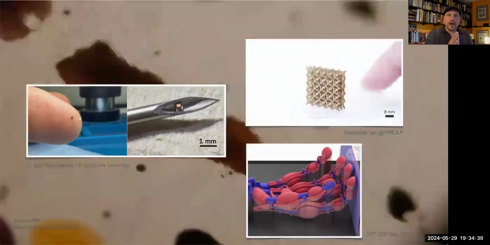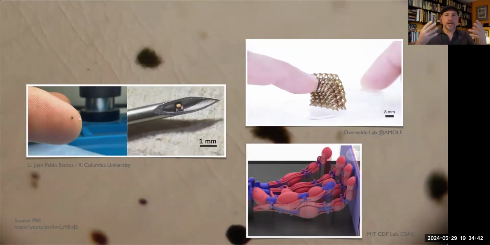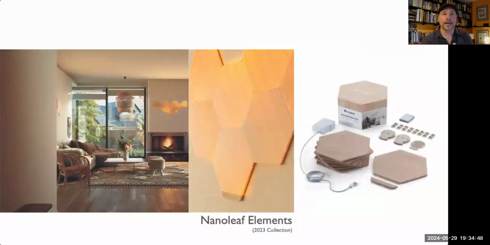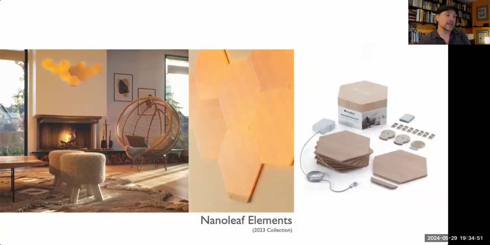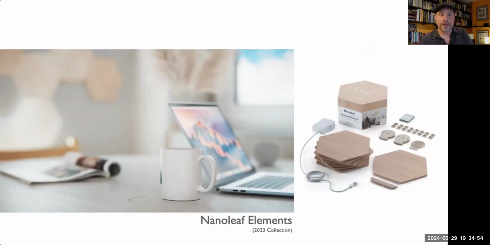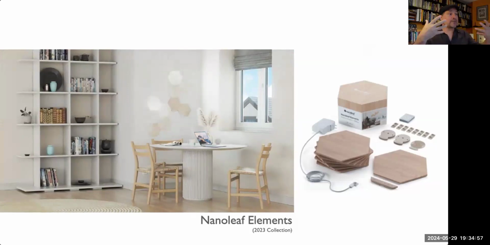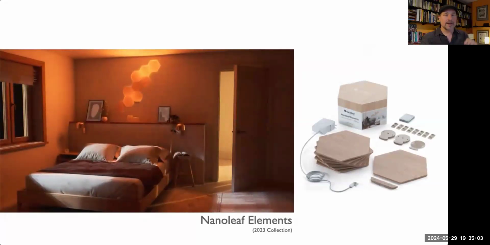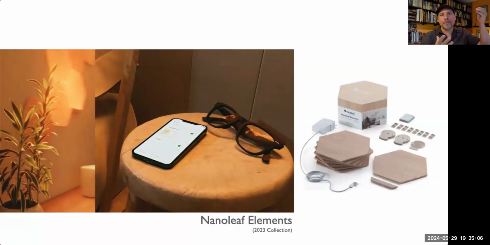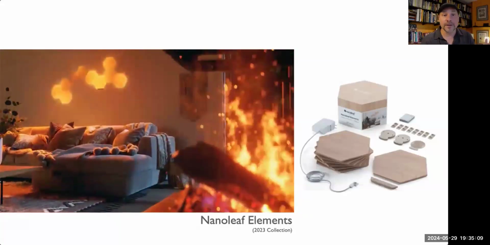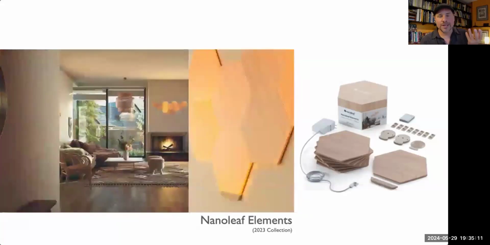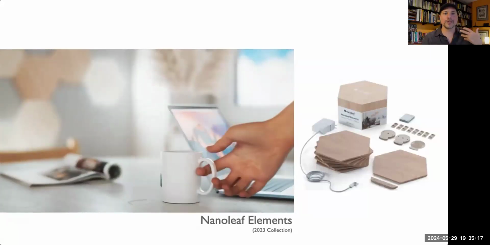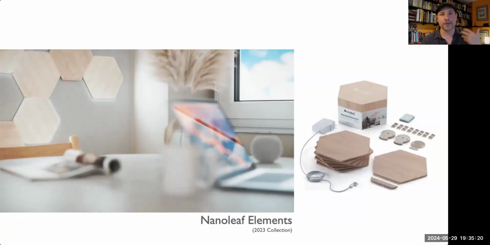And so the question starts to become, once these things start being used by designers, start being accessible to designers and to the people who are creating the spaces we're living in, what is that going to look like? We're already seeing some commercial products like this Nanoleaf Elements home decor that is built from active objects that can be programmed, that can respond, and that can create ambiance in your space. The tip of the iceberg, we're starting to see what can happen when objects start to come alive, essentially. But the one question that persists for me is, how will we design with this? How will we control this? How will we even consider what it should do once it can do?